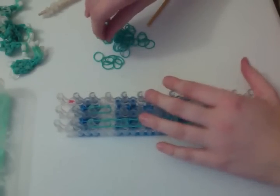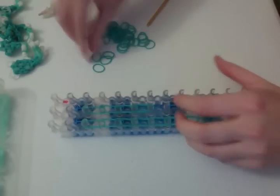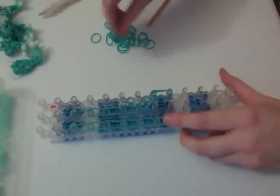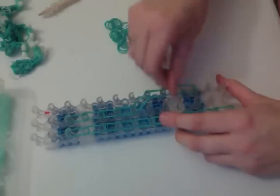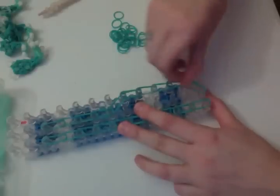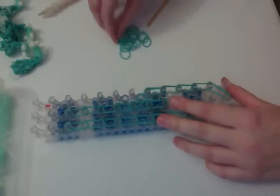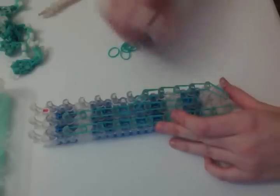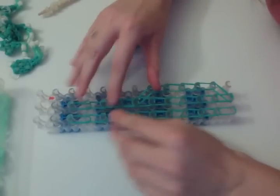This one we're going to go down four times. So one, two, three, four, and then we're going to go outward diagonally. So there. We're going to go down four times. So one, two, three, four, and then we're going to go diagonally back in like that. Okay, then we're going to finish off going down the center here. Push down these bands.